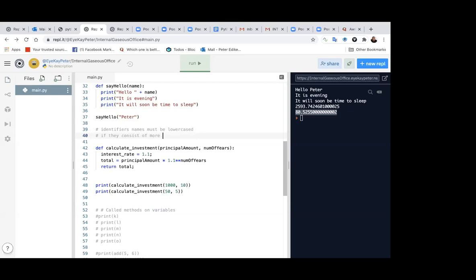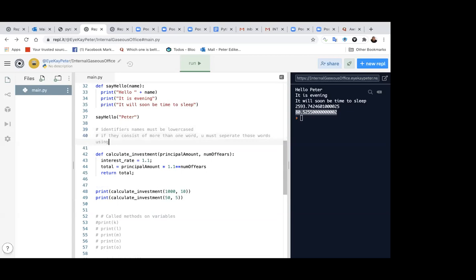If they consist of more than one word, then you must separate those words using the underscore character, right? Now, that, ladies and gentlemen, is the most important rule of Python.